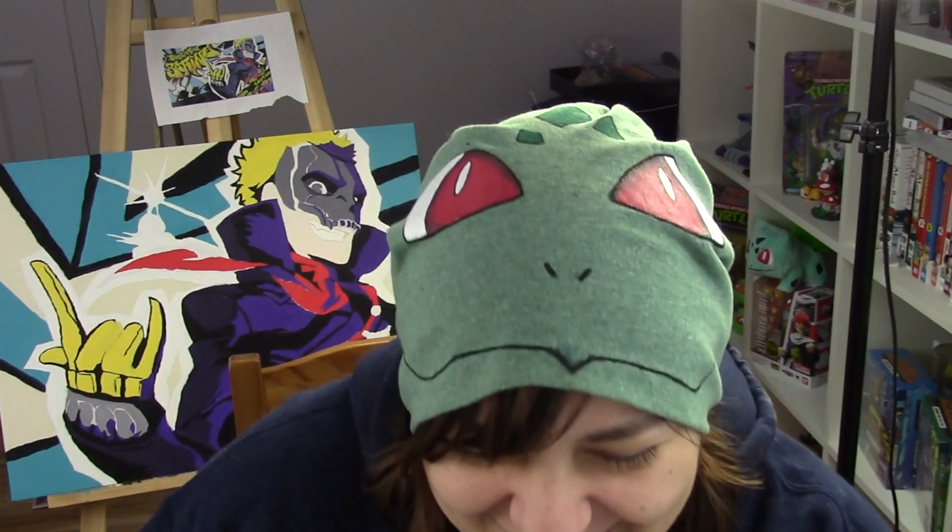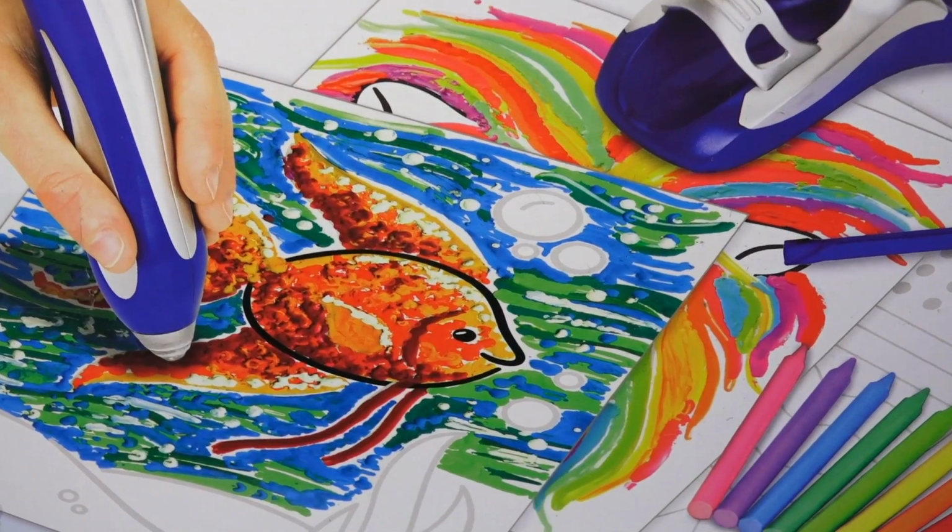Is it good? Is it bad? I don't know. So the idea behind this kit is that we can melt crayons in this device in the same way that we would do with 3D pens and make coloring pages. At first glance, this is extremely exciting because the textures that they show not only in their commercial but also on the box look fantastic.